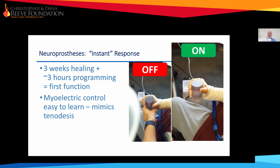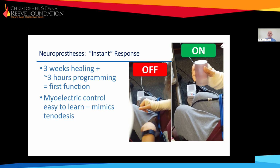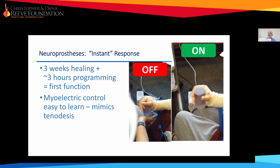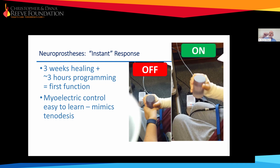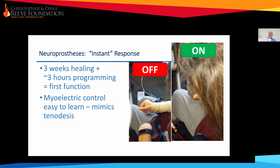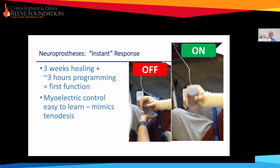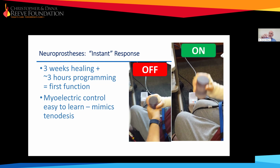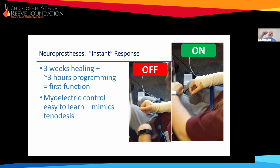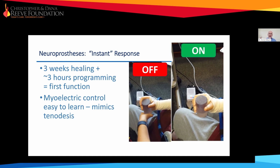So if someone is listening and they have a cervical level spinal cord injury, and if you have wrist extension, you've already learned that if you pull your wrist up, you can pick up light objects like a potato chip or maybe a piece of paper. Just because when you pull your wrist up, your hand naturally closes. It's not very strong, but it's pretty useful. And what we're able to do with the electrical stimulation is convert that tenodesis from a weak, very passive motion to something that has the force of the muscles behind it. So it becomes very strong, but it's still the same motion. You drop your wrist, your hand opens a little bit, you pull your wrist back up and your hand closes. So I hope that helps.